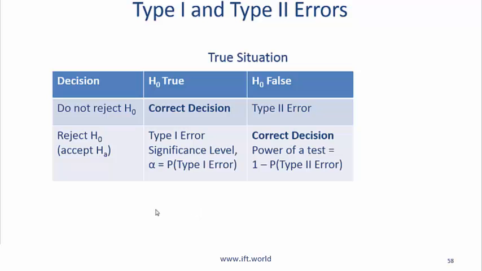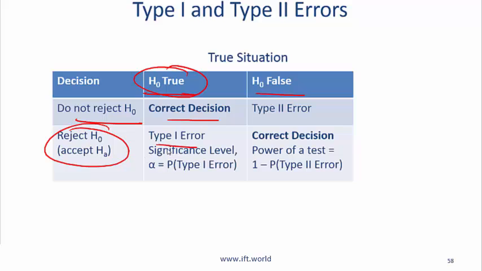All right, type 1 and type 2 errors, you need to memorize these. So if this represents the true situation, let's say the true situation is that the null hypothesis is true. In other words, in reality, the null should not be rejected. And then based on your test, you do not reject the null. Is that correct? Yes. But is it possible that the null is actually true, but you incorrectly rejected it? That's possible. This is called a type 1 error.